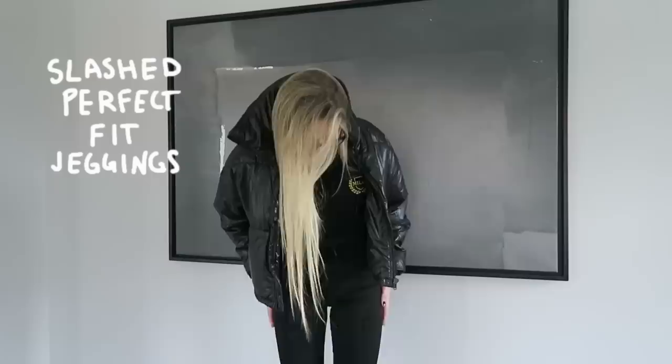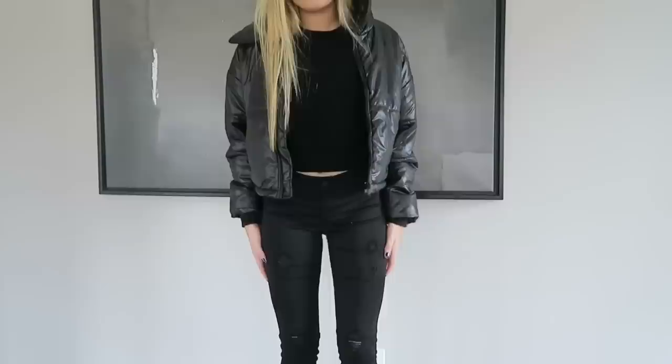And then for the pants, these are the comfiest jeans I have ever tried on. I think I can now wear these to class instead of wearing sweatpants every day. I didn't know I would find jeans that could do that for me. But these are amazing, you guys, seriously, they feel like silk. I really like the distressed parts on the knees. They're just placed really well, which sometimes jeans have really poorly placed distressing.